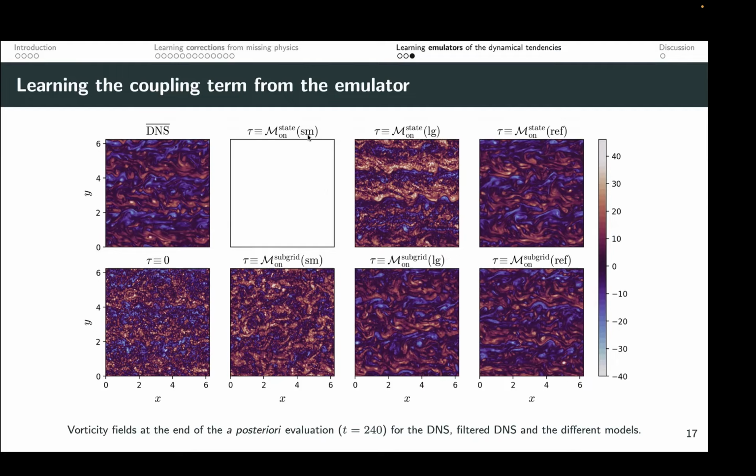And so what we can see is that if we train the emulators on the state loss, there are always some instabilities that develop, and also some accumulation of energy at large scale. And so these two are not very convincing. However, if you train on the subgrid loss, but with a sufficiently good emulator, so sufficiently close to the reference, we're able to train, so this is this box, something that's quite close to the reference, even if it's not as close as training a model using a differentiable solver.